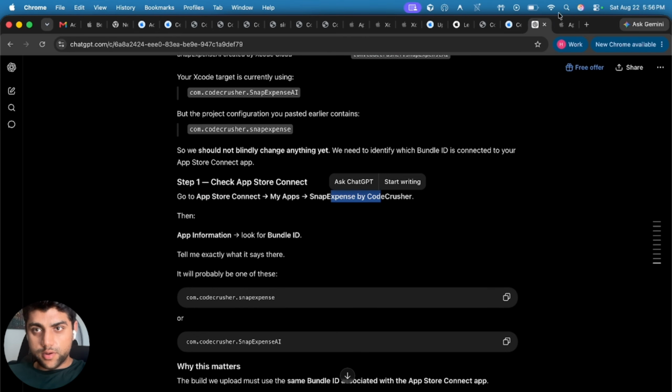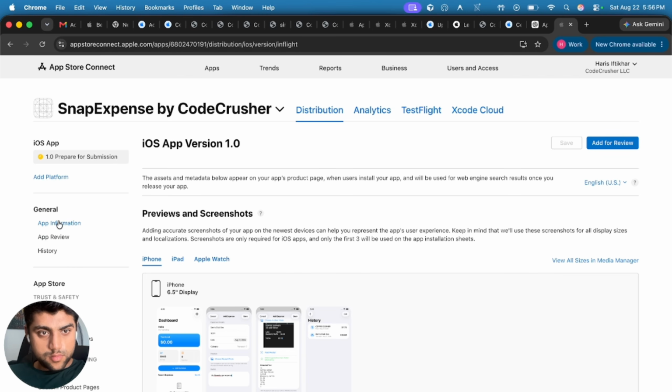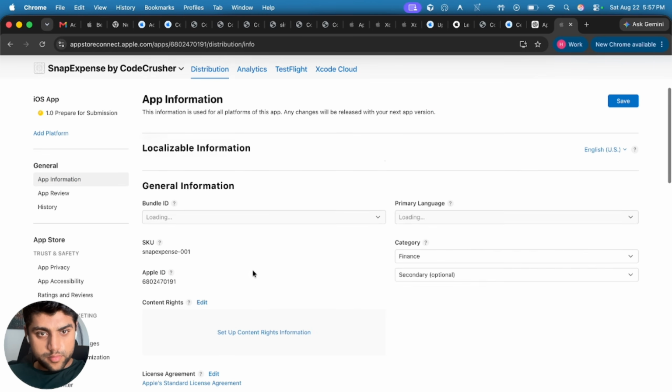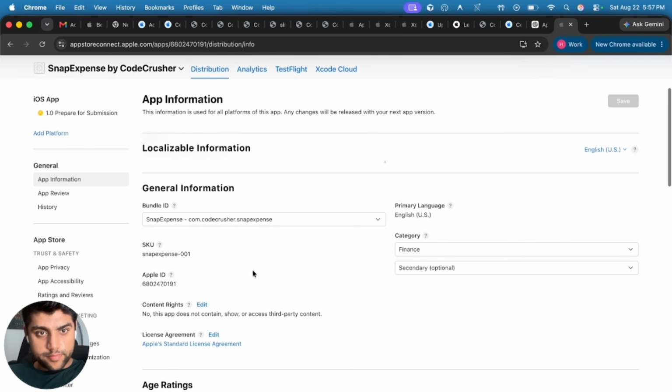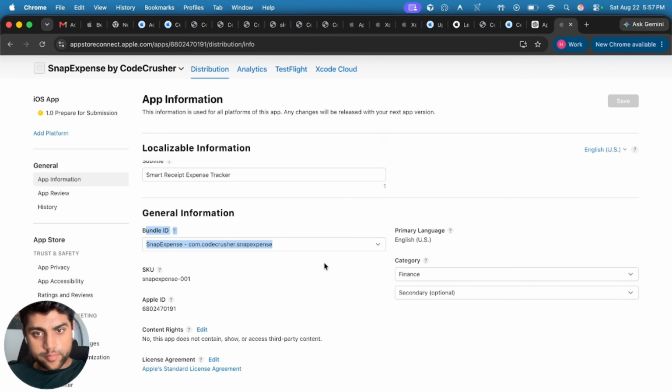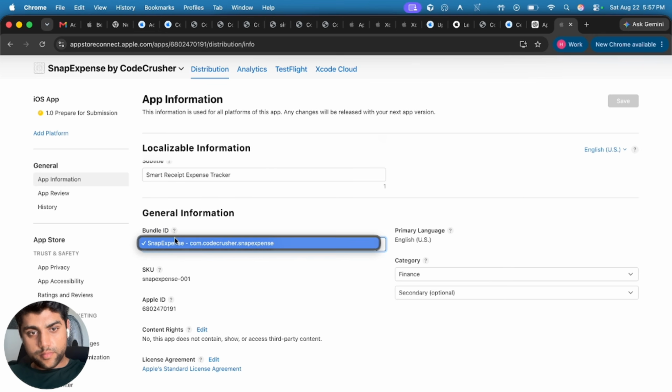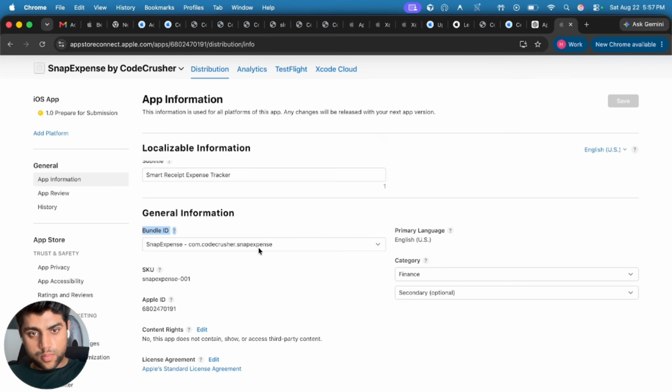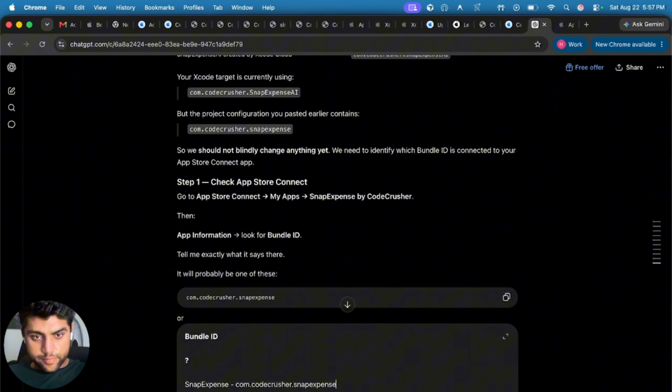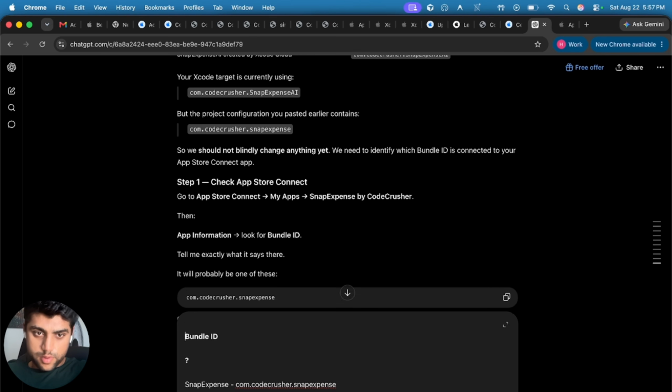Then App Information, look for the bundle ID. This is what I see in App Store Connect.